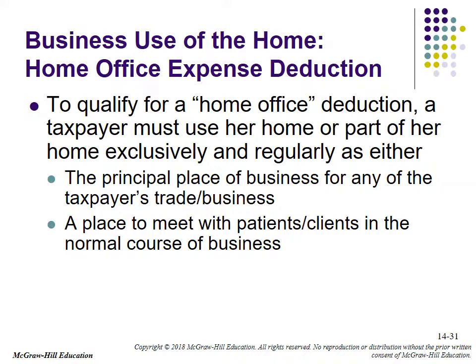Okay, so those are rental properties and some passive activity information. The final area of your chapter deals with office in the home deductions. It's very important we realize that just because you put an office in your home doesn't mean you can take a deduction for it on your tax return. It's generally self-employed people who have their office or their business in their home that are really the ones that are going to be allowed to take this deduction.